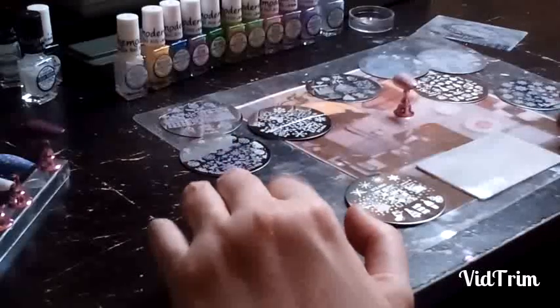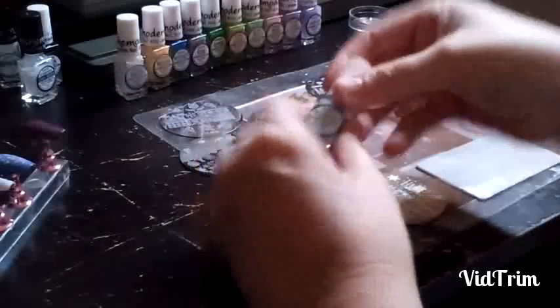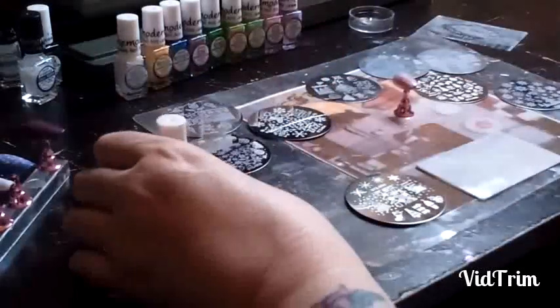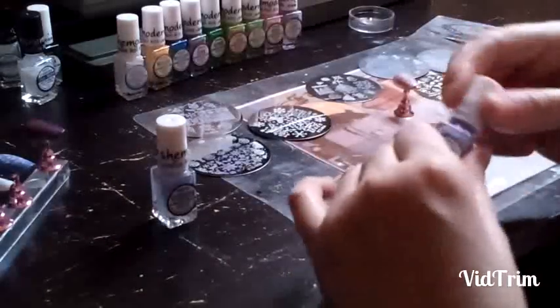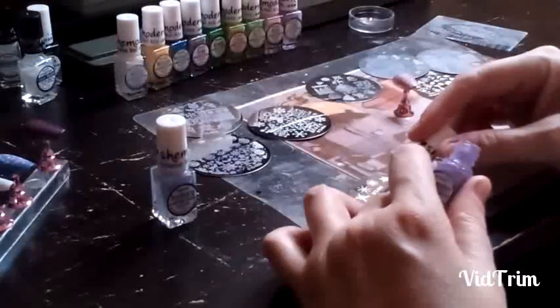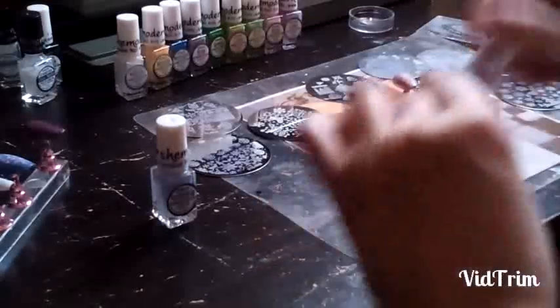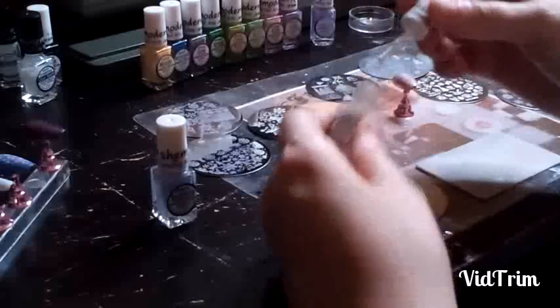What do I want to try? Let's go back to this one. Although I swear I want to use this one. Why not both and a little white? Right? Why not? So we can take a little bit of this. Some white in the middle.